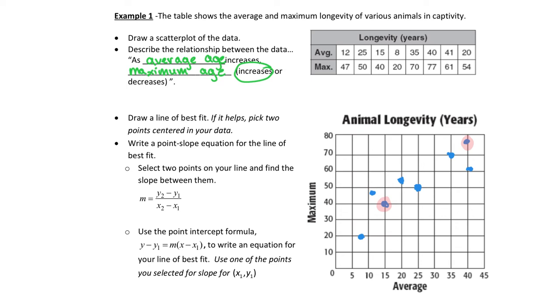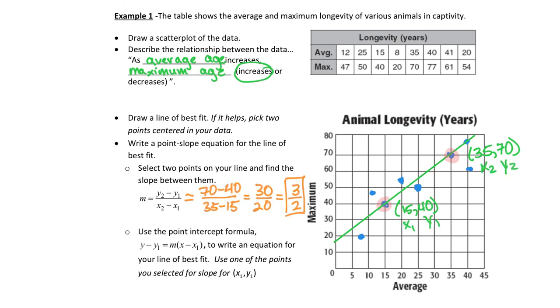I would highly recommend either getting a ruler or something with a hard edge so you can draw a very straight line. So now I've got those 2 points highlighted and I've got my line drawn through them. What's nice about picking 2 points is it'll help me with this next part, where we're going to write our equation. So I'm going to use those 2 points for my slope. Just for reference, I wrote down what the values were of those 2 points. And now we're going to use our slope formula to find our slope.